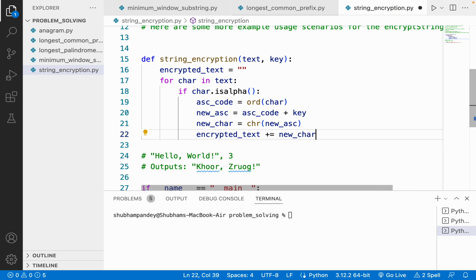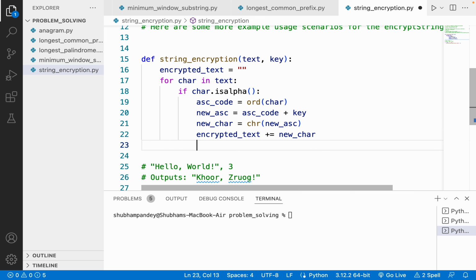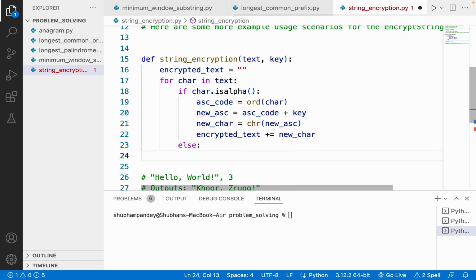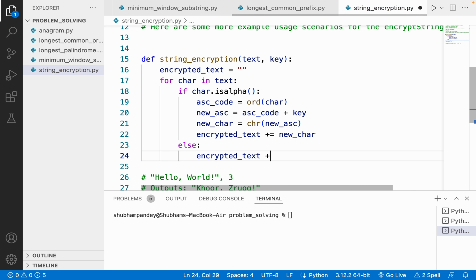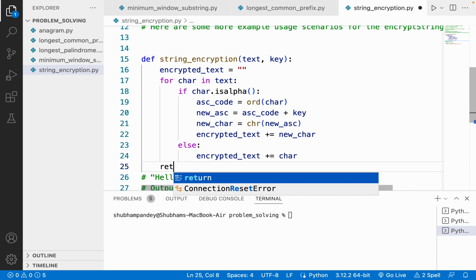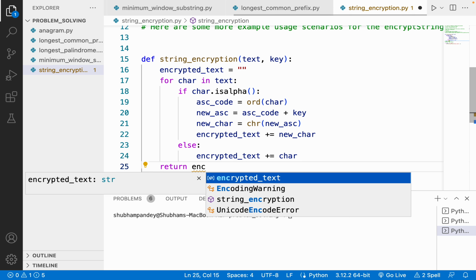So for each character which is an alphabet, we find its ASCII value, increase it by key, find the character for the new ASCII code, and append it to the encrypted text. In the else part, if it is not an alphabet, we directly append the char to the encrypted text without any modification. Now at the end of the function, we simply return this encrypted text.